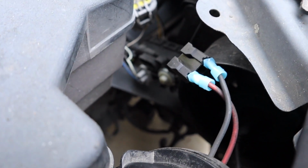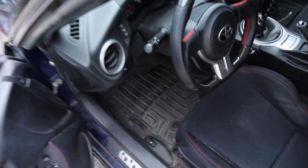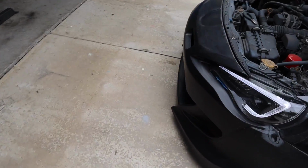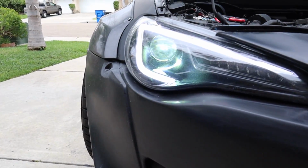Alright, so the new connector is in. As you can see, we plugged it into the headlight, and this thing should turn on now. Let's go ahead and double check. And so we have the left and the right. Got that taken care of.